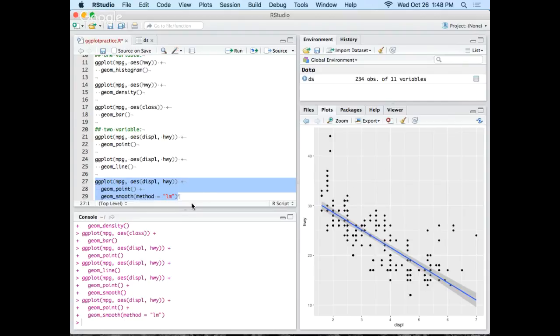Loess stands for locally weighted scatterplot smoothing. So I'll just put the default. Yeah, so the default's that, but you can select the other ones in there.